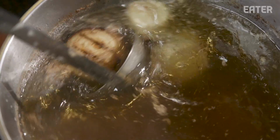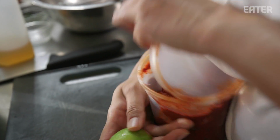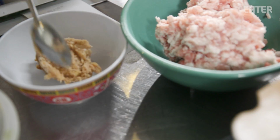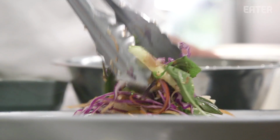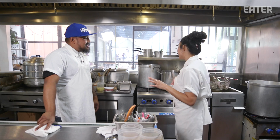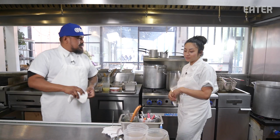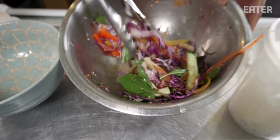So people like to ask if Cambodian food is similar to Thai or Vietnamese. There's an overlap in ingredients, but the overall flavors and dishes are quite different. We eat a lot of paste to go with the fresh ingredients, so there's always a contrast in texture, with funkiness and raw veggies. But then it varies too, because you have the countryside where they do a lot of stews, and if you go to the city, you'll find soups like this. But most of the dishes here are food that I grew up eating.